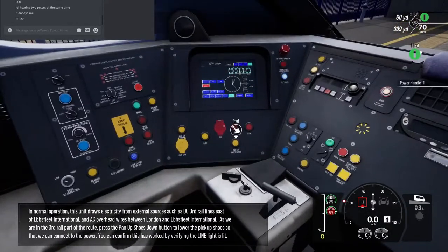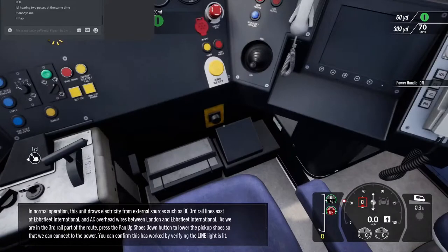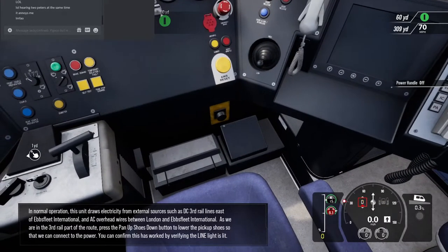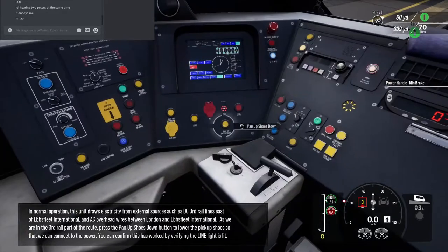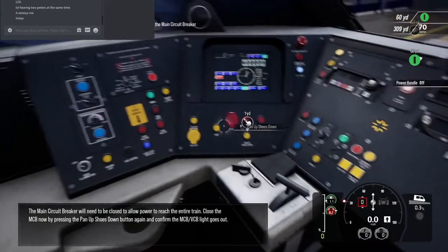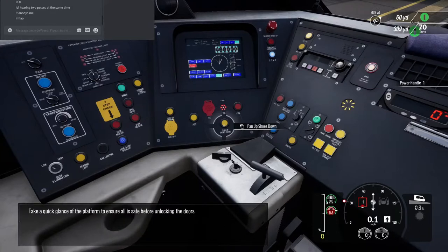In normal operation, this unit draws electricity from external sources such as DC third rail lines east of Ebbsfleet International and AC overhead wires between London and Ebbsfleet International. As we're in the third rail part of the route, press the pan up shoes down button to lower the pickup shoes so that we can connect to the power. The main circuit breaker will need to be closed to allow power to reach the entire train. Take a quick glance of the platform to ensure all is safe before unlocking the doors.